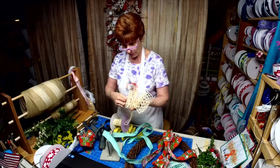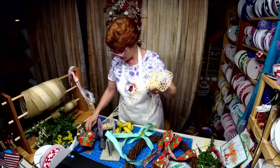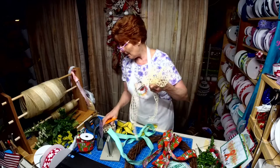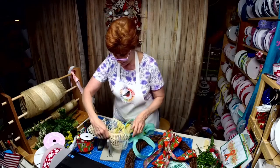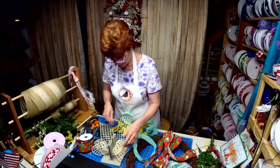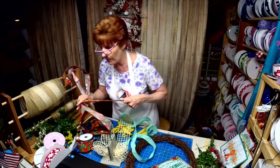We're making a strawberry wreath. And I just went ahead and changed the grapevine already because the bow I made was a little too big, I think, for the smaller one. So we're redoing it.